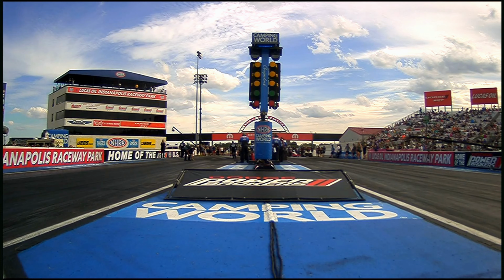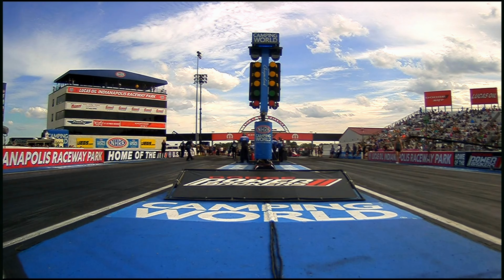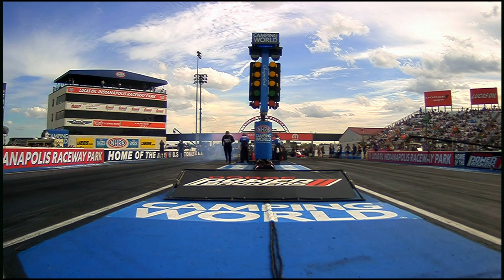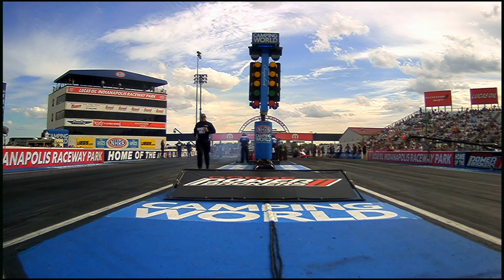Hunter, an aspiring Top Fuel pilot who has made Top Fuel runs, but is going to cut his teeth in this A Fuel car, which is beautiful looking. Here comes the muscle milk machine of Madison Payne. For Hunter Green, it's Bond Coat and Boxo Tools, along with Summit, Lucas Oil, and Gunk.